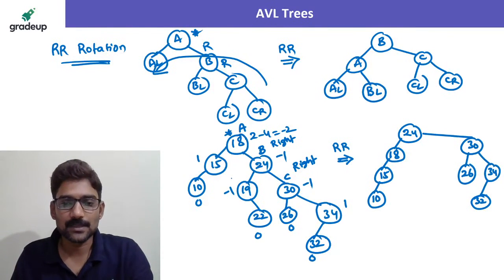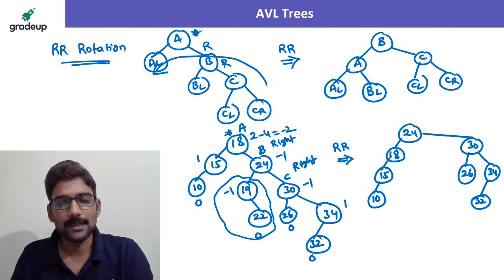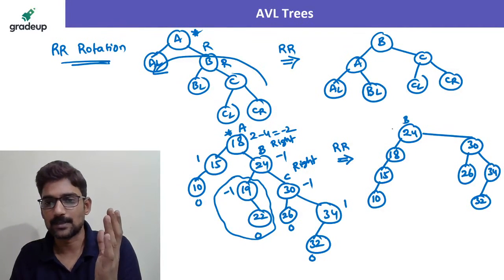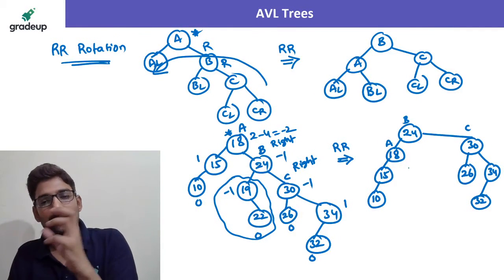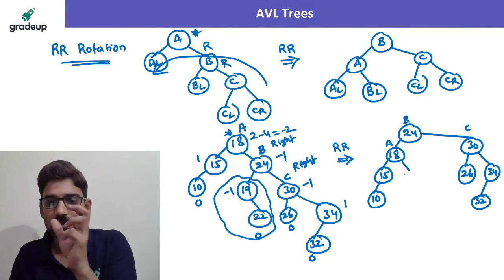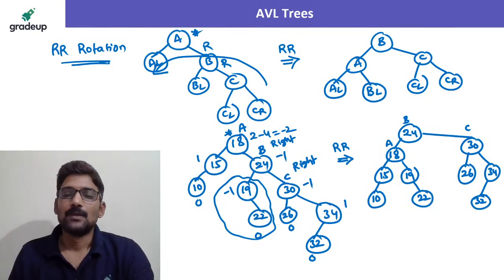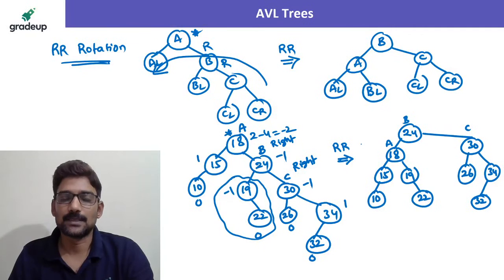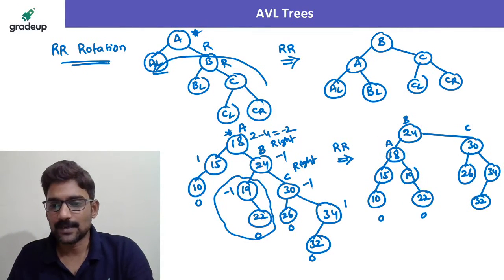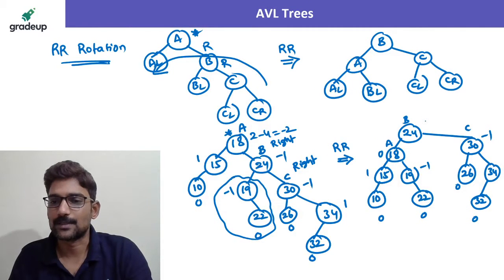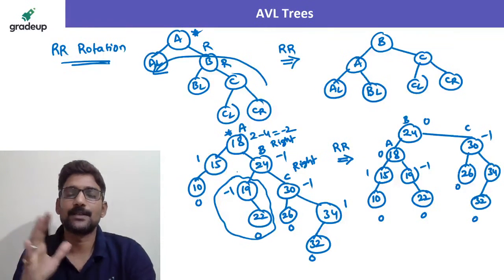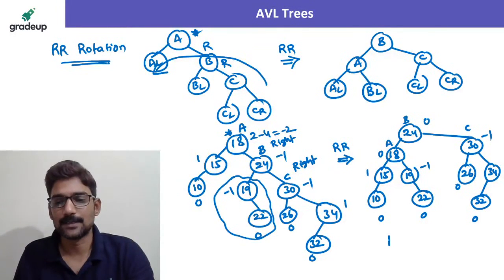B left becomes, this is B left. It will be on the B left side only. Now also this is B now. This is A. This is C. But as A right, just cut there and paste here. So after RR rotation, this is the resultant tree. You see the balance factors: 0, 0, 0, 0, 1, minus 1, 0, minus 1, 1, 2, 3, minus 3, 0. So all the balance factors are in the range minus 1, 0, plus 1. Hence it is balanced.